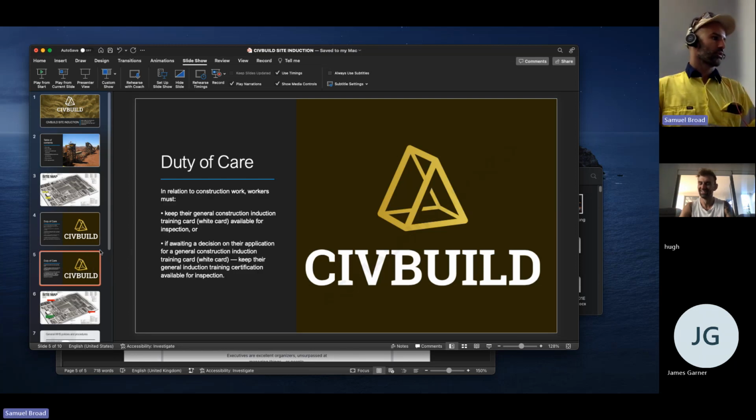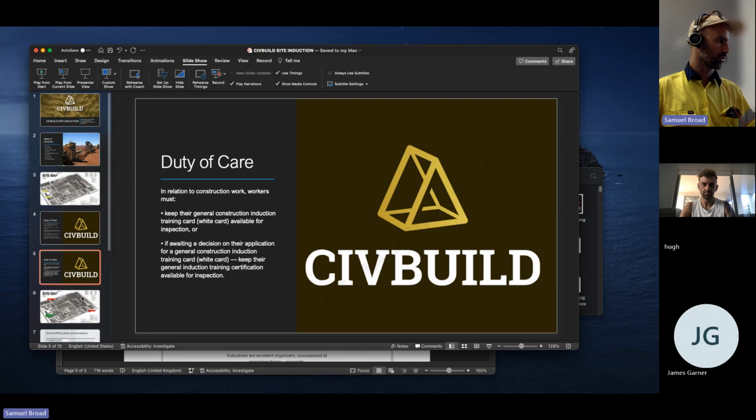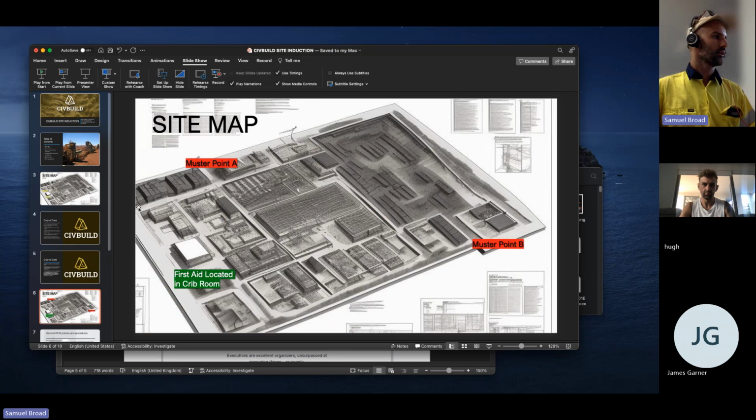In relation to construction work, workers must keep their general induction white card available for inspection, so that we don't have you carrying around wallets and whatever else. We sort of set you up with an online profile when you mobilise to site, and this will have a copy of any relevant licenses, training, and whatever else. So we'll run through this further as you get closer to mobilisation.